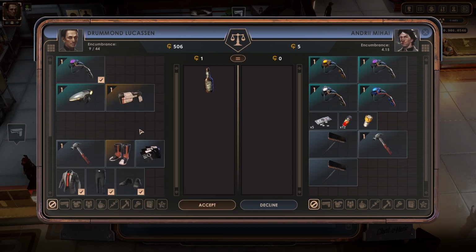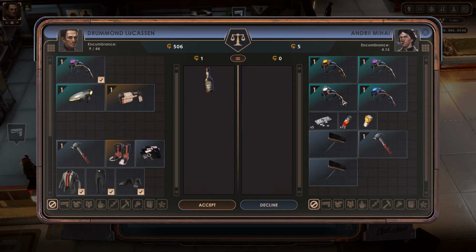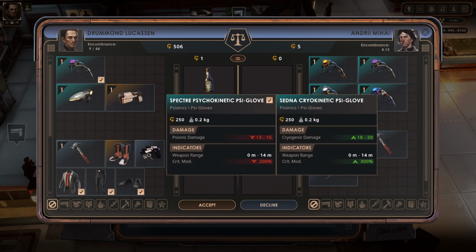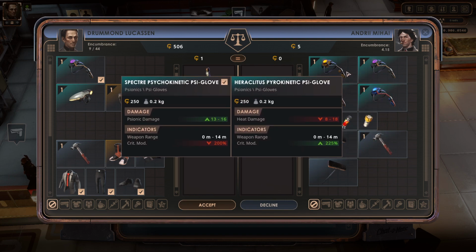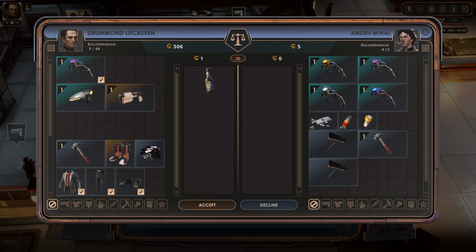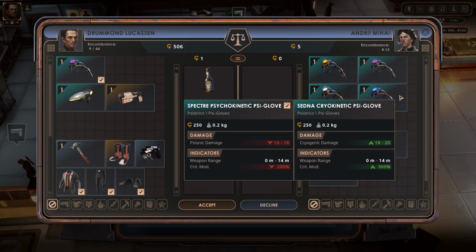Weapon power cell. You can always sell the Andromeda or trade the Andromeda for stuff, but the energy damage is higher on these, and the crit mods are significantly better, well, for some of them. So it seems like this one is a 200% crit mod, 13 to 16. The lowest, okay, Pyrokinetic seems to do one of the lowest damages. That has a little higher of a max, but crit mod is a little bit better. Electrokinetic seems to have a lower crit mod, but higher energy damage. And the Sedna Cryokinetic Psyglove seems to be better in every way.